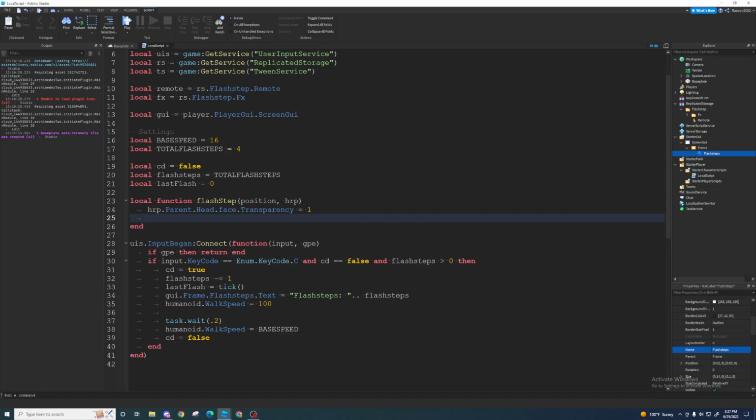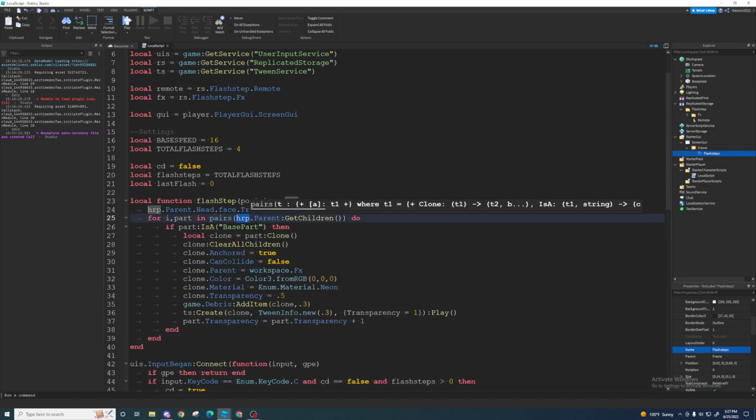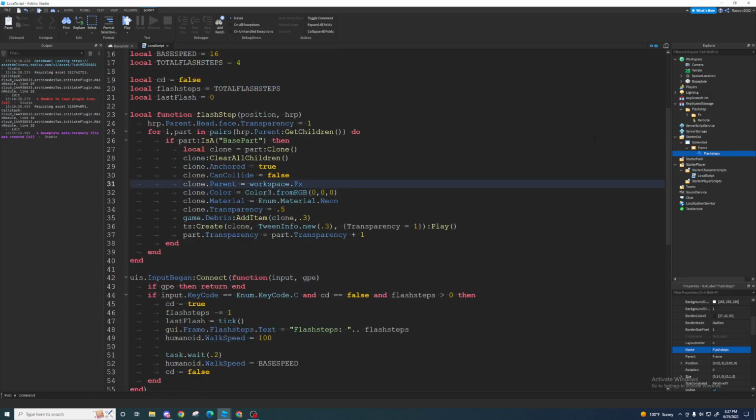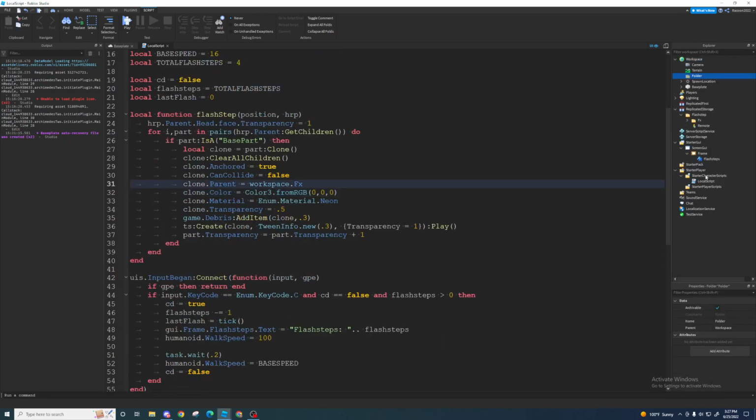And after that, we're going to basically loop through the parts within the character, make a clone of it so it looks like a shadow, and then give it a couple colors and materials, and we'll parent it. Oh yeah, add a folder in your workspace called effects. I forgot to do that, but this is what's gonna store all of the effects, right?